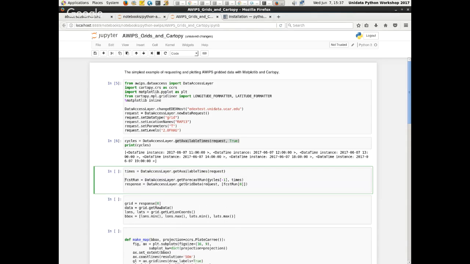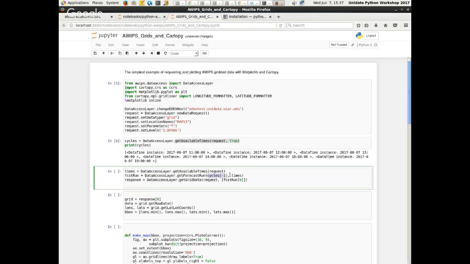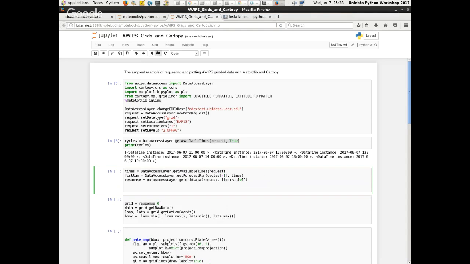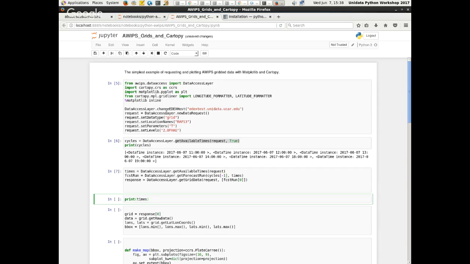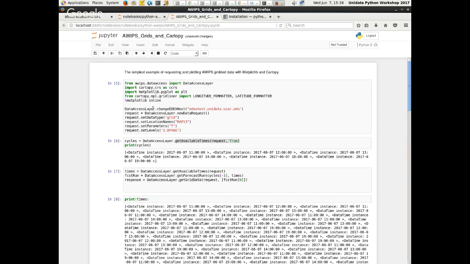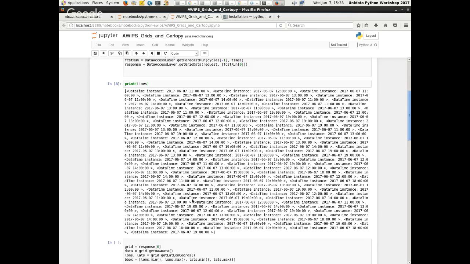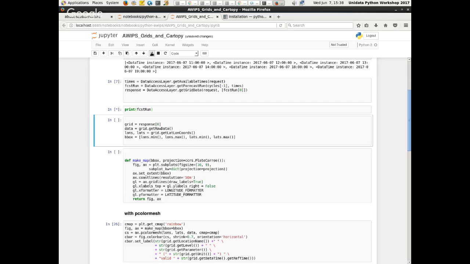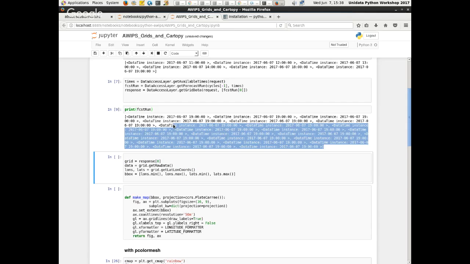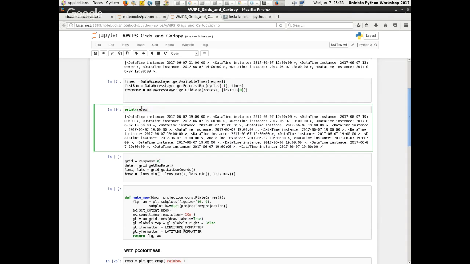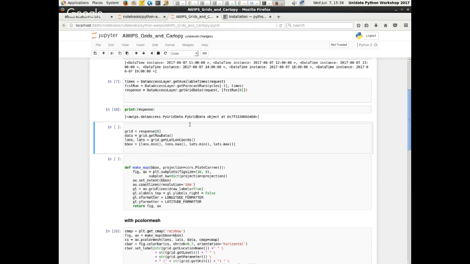And so this next function, which is getForecastRun, is going to take the last cycle available, the latest available, plus all of the times that are available, and it's going to give you one Python object as a complete cycle with all the forecast times of that cycle. So we can put some more print statements in here. Let's just run this and add another block and start printing out what this looks like. So times is going to be everything, like I said, where cycles are just the times of the 6 available cycles. This is every grid for every cycle, right? And that's ugly. But forecast run is going to be every time for that 1900 cycle. And then response is going to be, there we go, one single object.